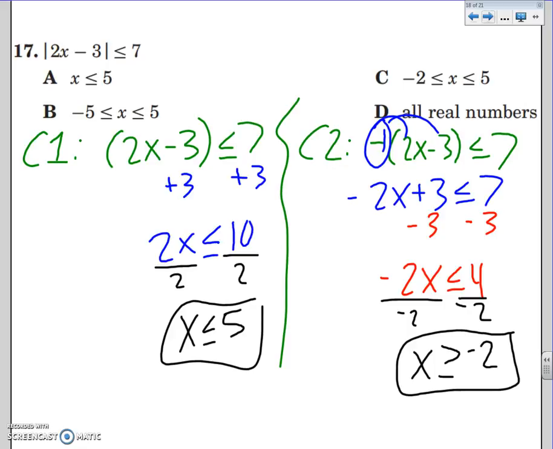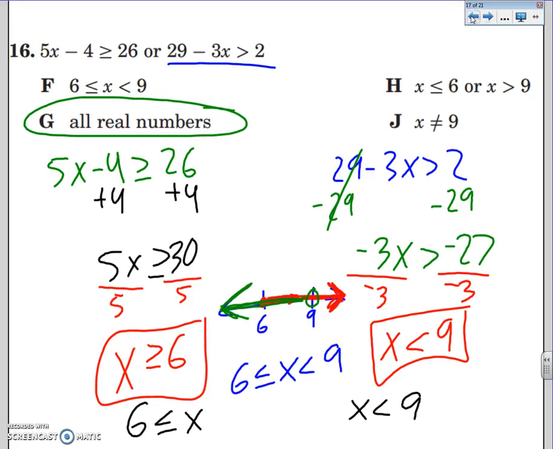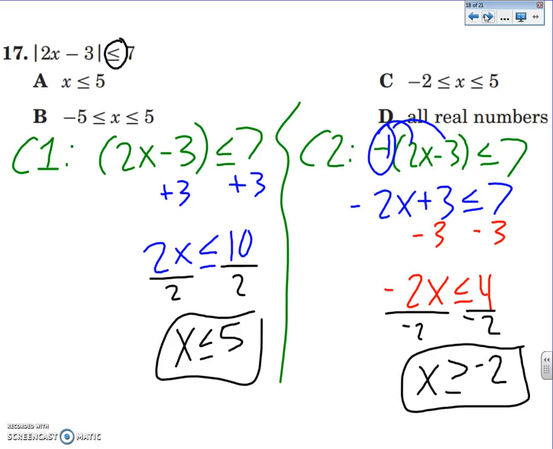So this right here, remember absolute value is less than, that's the "and", and it needs to be the middle part. So this is where I combine it. This last one has OR. ORs can go pretty wide. So you need to shade in the middle. Negative 2, 5. The left one says equal to 5 and less than that. The other one says greater than or equal to negative 2 and greater than that. So it's the middle part.